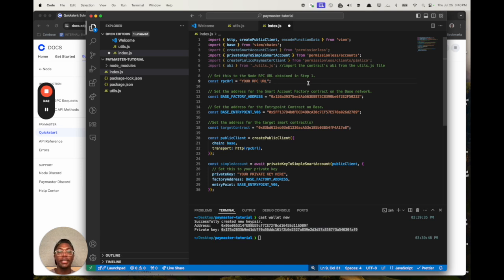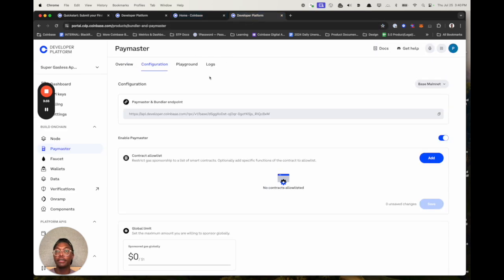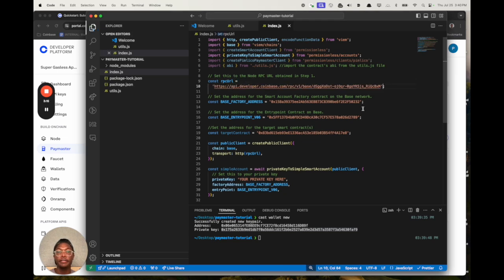You may have seen it in the earlier step, but we're going to copy that and paste it in here. So let's do that. I'll go back to the Coinbase developer platform. Under the Paymaster tab here on the left and the configuration section, I will copy the endpoint and I will replace this with that endpoint and hit save.